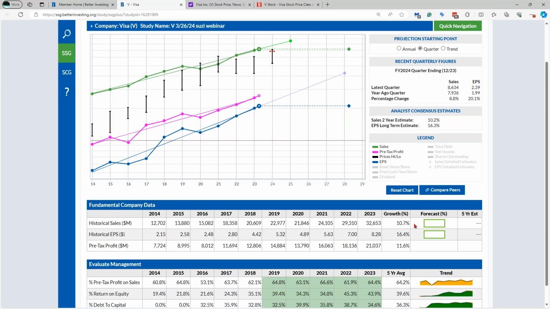I love big round numbers, so I'm just going to call it 10 or 11% here, over the last 10 data points. I look at the quarter over quarter number here, that's almost 9%. I look at the Morningstar analyst estimate number, it's about 10%. So I have a 10, I have a 9, I have almost an 11.